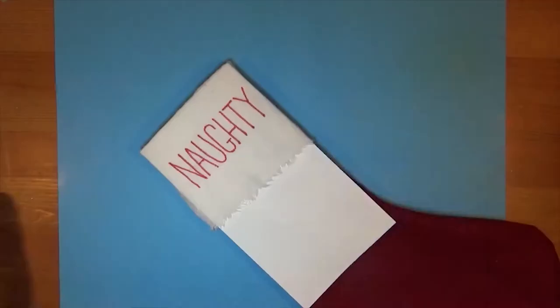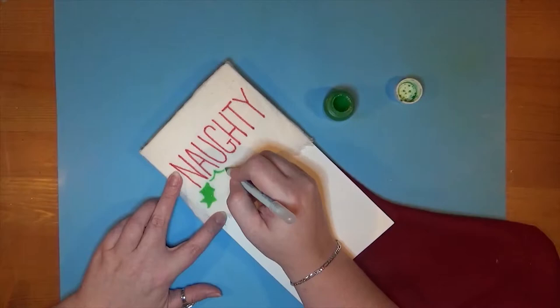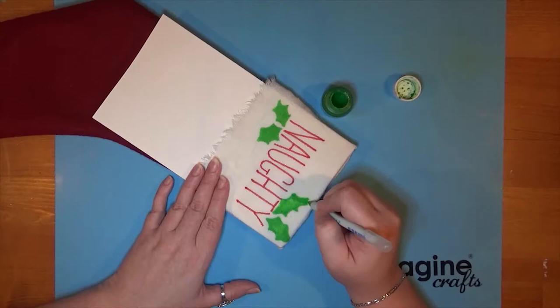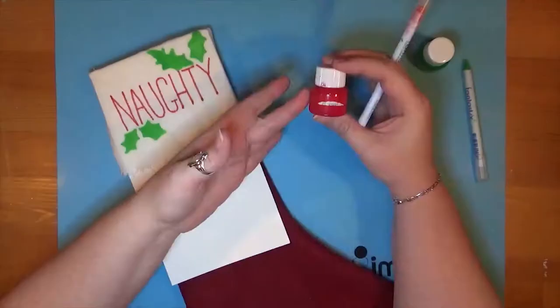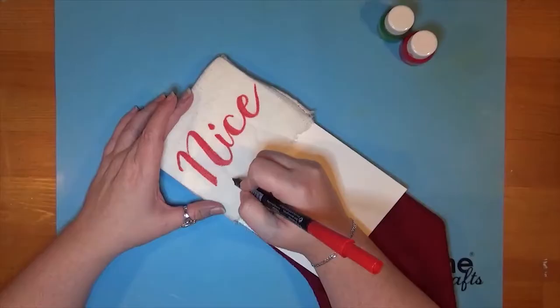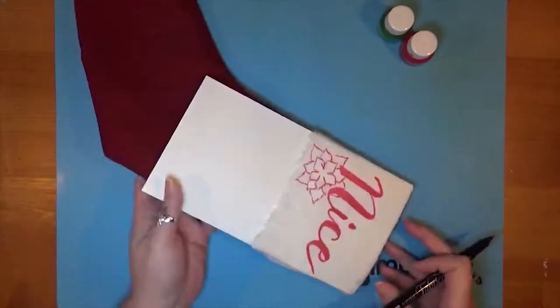To decorate these, I'm going to use a combination of Fabrico markers as well as the all-purpose ink. I'm starting with the all-purpose ink in spring green and a Fantastics to sketch out and fill in some free-handed holly leaves. And then I'm going to use Red Delicious and a bullet tip Fantastics to add in the little holly berries. Now on the nice side, I use the poppy red Fabrico marker to sketch out a poinsettia flower and then added a few leaves with spring green.